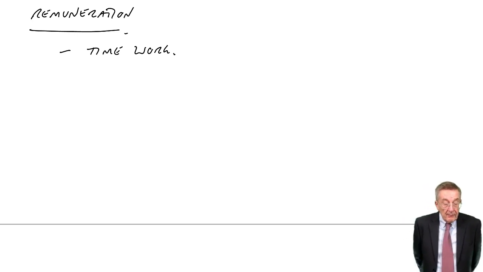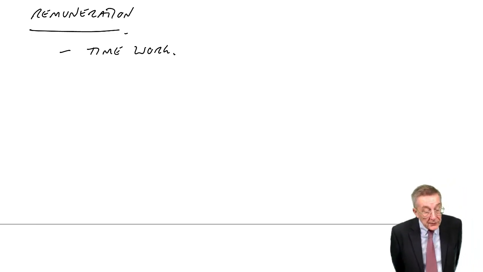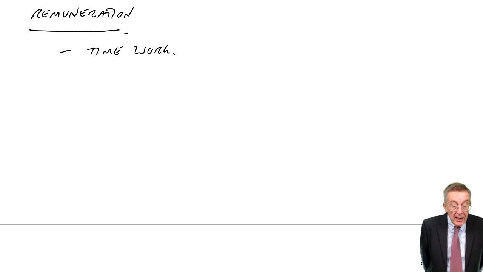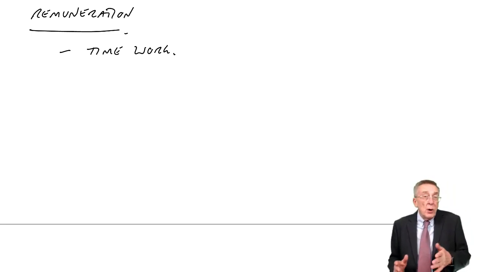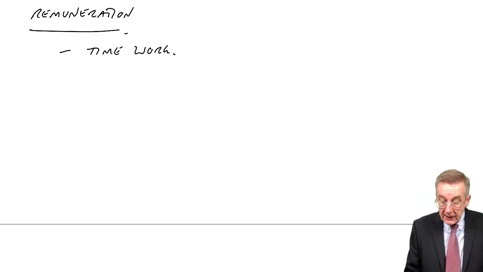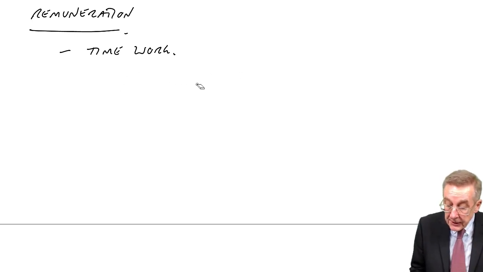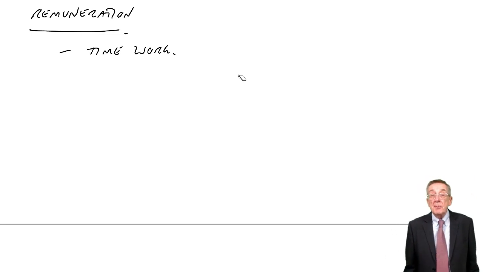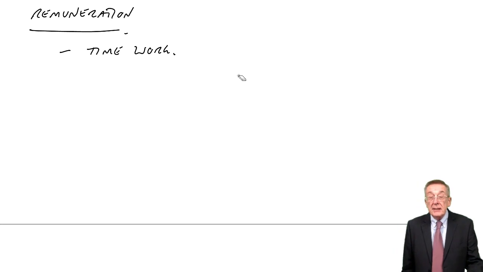Look at the example again. For example, an employee is paid a normal rate of $5 an hour and works 4 hours overtime, for which he's paid at time and a half. So those 4 hours, if it wasn't overtime, we'd be paying them 4 hours at $5, you'd be paying them 20. However, because it's overtime, we've agreed to pay them a higher rate. And it says they'll be paid at time and a half.